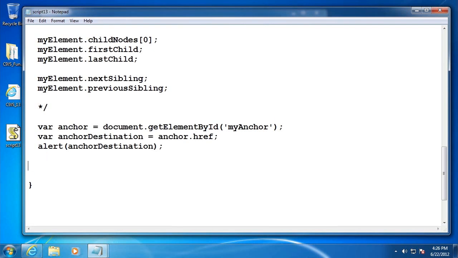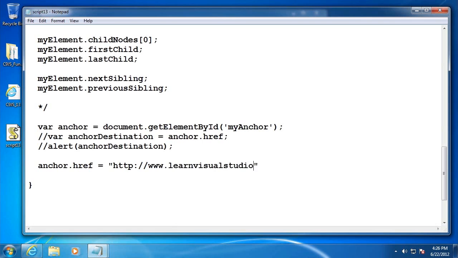Now let's go a step further with this. Comment these out, and let's actually set the anchor. Let's try starting with something simple, like href equals http://www.learnvisualstudio.net, my website.